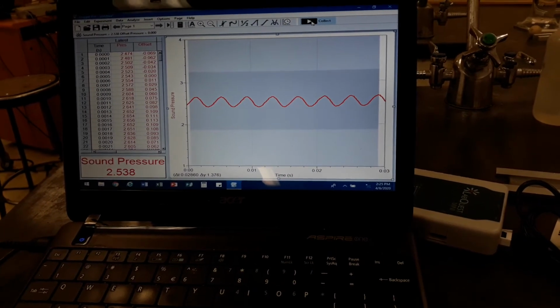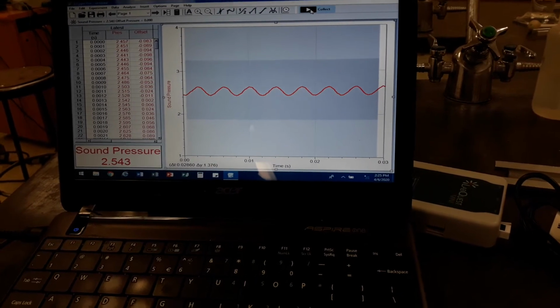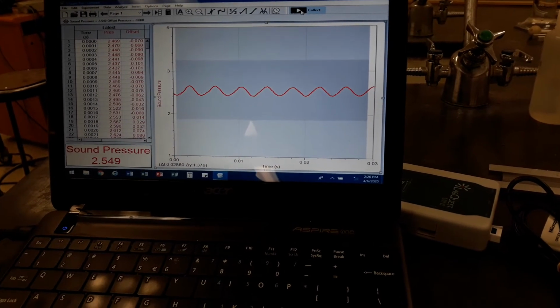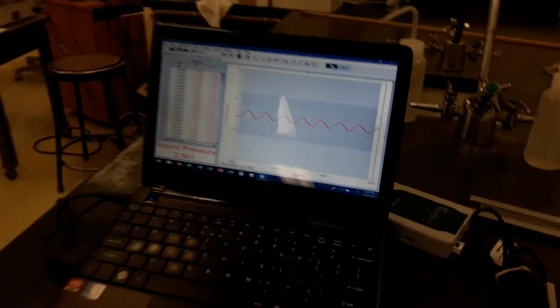The amplitude is changing. So you can see the wavelength stays the same, but the amplitude is getting smaller.